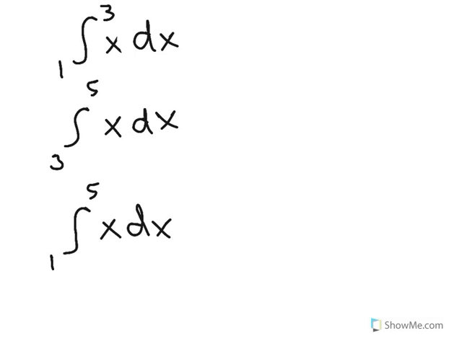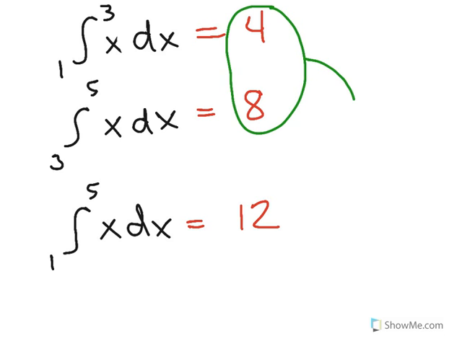All right, so you should have evaluated the three integrals by now. The top integral you end up with as a value of 4. The second integral you should have gotten a value of 8, and the third integral a value of 12. Hopefully that doesn't seem terribly surprising. And especially if you look at these two pieces right here, you might notice a connection between them and the piece down here. That is not a coincidence that 4 plus 8 adds up to 12.